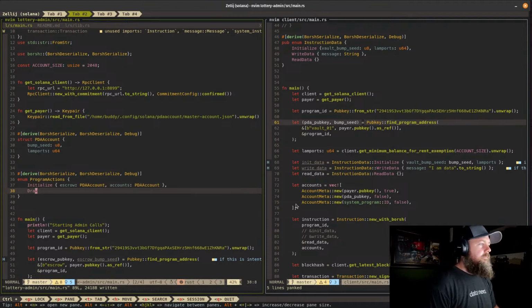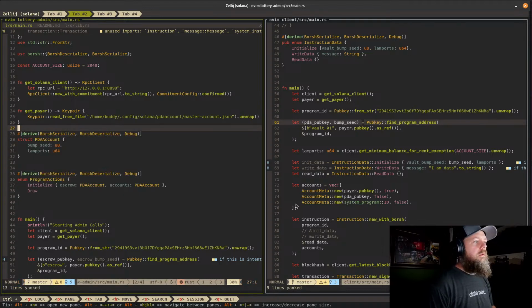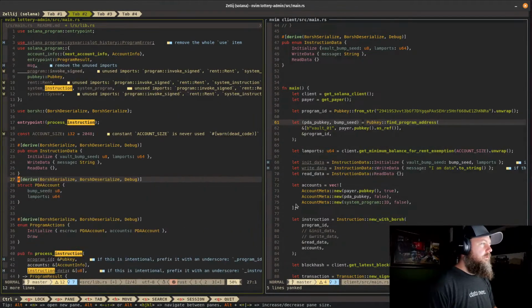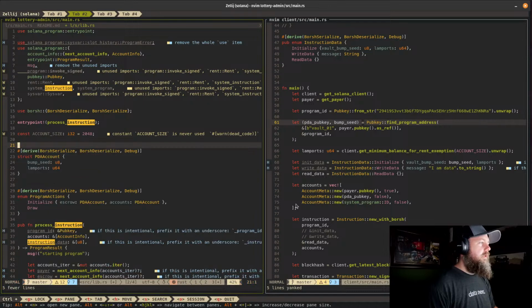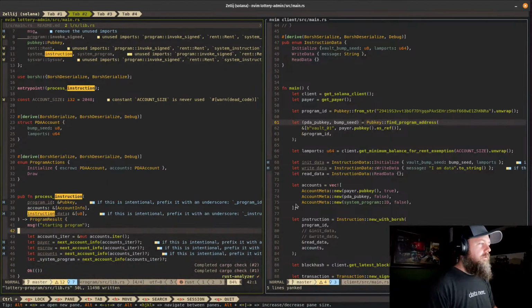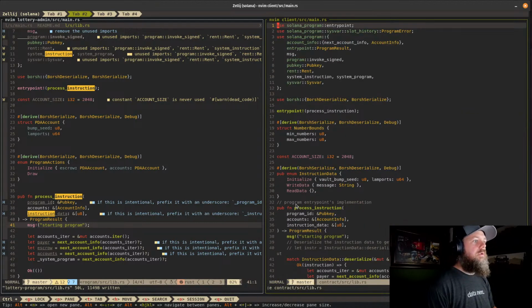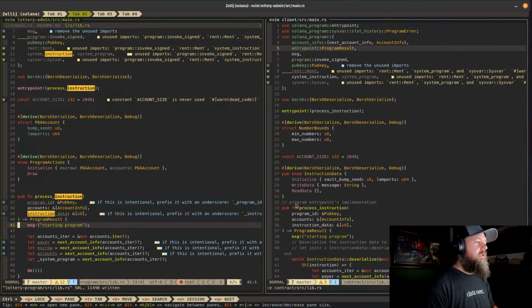Okay. So let's yank that. And let's come over here. I don't need this. Okay, so then we want to do contract source lib because we want to match the instruction.